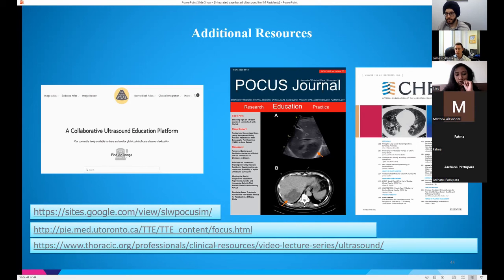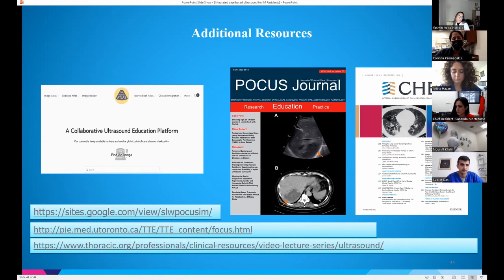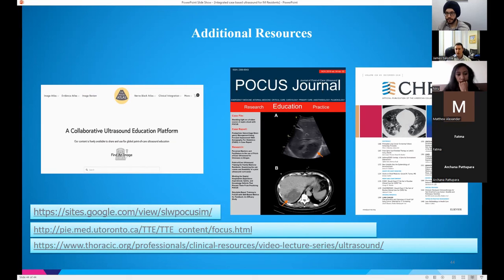Those of you who are interested in reading a little more about POCUS, there's a POCUS journal out there, which has some pretty good articles, some good case reports, things that you can read. Chest has an ultrasound corner. It's published monthly. The editor is Seth Koenig, great guy. I teach with him out in Chest in Chicago. He's the editor for Ultrasound Corner. He also has a lot of videos, Better with Ultrasound. He works a lot with Paul Mayo, probably the two biggest names in point of care ultrasound.